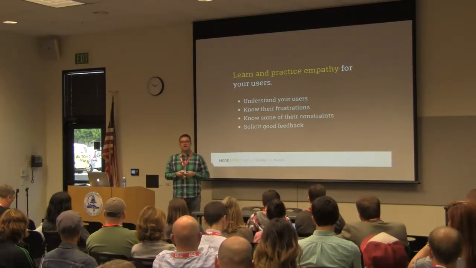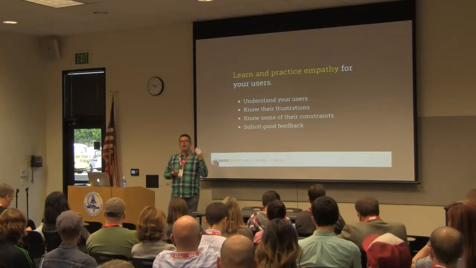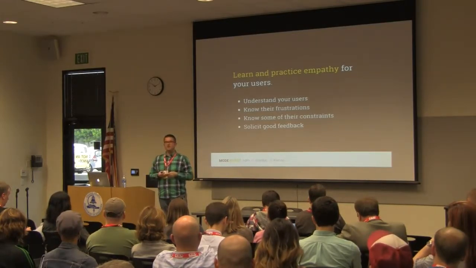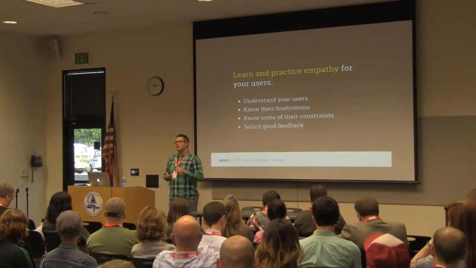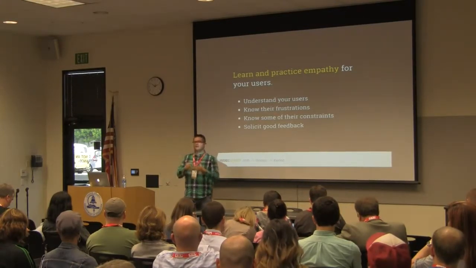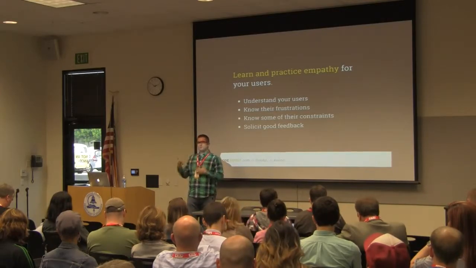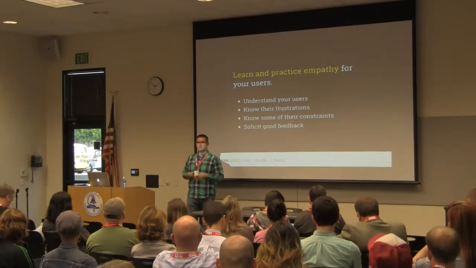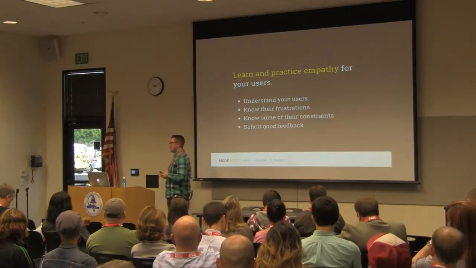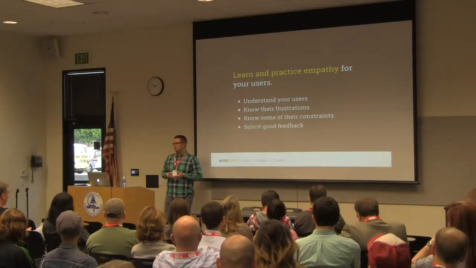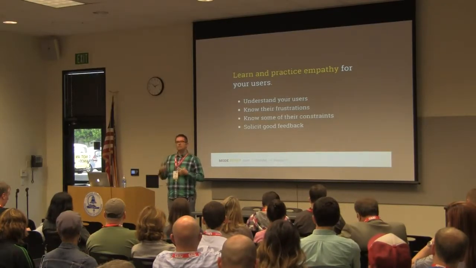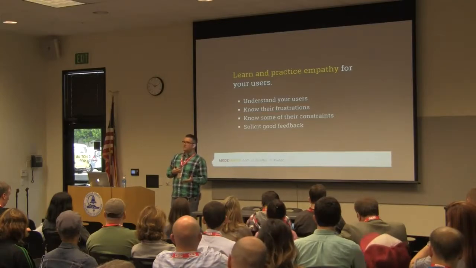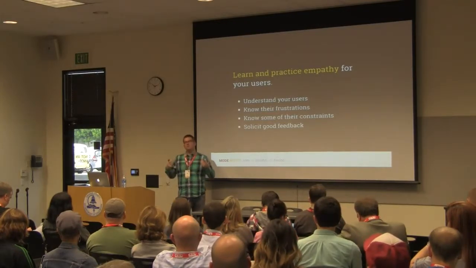I had a conversation last night with Joel and Lance from Automattic about how poor the iOS apps are for Automattic, or the WordPress apps, and some of the misconceptions, and giving really honest feedback. And I think Automattic's doing a really good job because they have some of that process inside of their organization to understand how well things are built, or the frustrations users have. But these are the things that we really need to be thinking about, knowing our users, knowing their frustrations, and then soliciting good feedback, knowing what their constraints are. And I think if we ask more questions, we get to understand the type of users and the clients that we're working with. That will really help us provide good service overall.